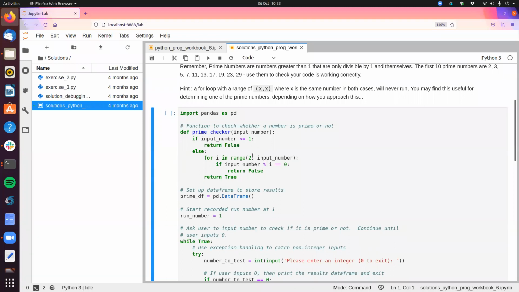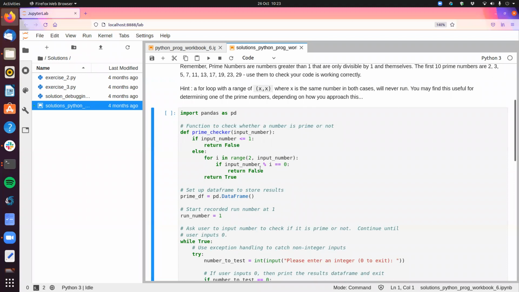Because remember, the range in the for loop won't go up to whatever number we put in here. So it won't include the input number. Because obviously if it did, then it would be divisible by the input number. We're only going up to, but not including, the input number. And so what we can do here is check for each value of i from the value of 2 up to whatever they've put in, but not including it.